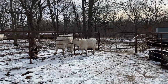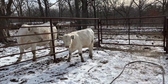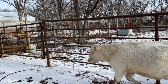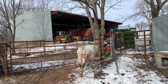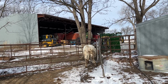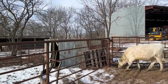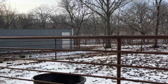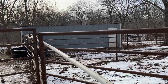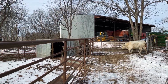All right, so this is a little heifer that I'm keeping. My cow had her. She was born in February, so we just had her in that lot with those heifers, but there's 2 times now that I've seen her trying to drink milk out of one of those heifers, and we do not want her robbing milk from their calves when they're born. So I'm gonna stick her in this little pen by herself, I guess. We don't want to do that, but that's what we gotta do since she's robbing milk from them.